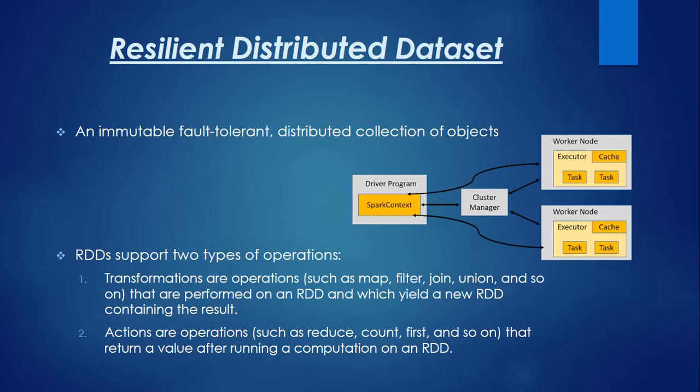For example, if a big file was transformed in various ways and passed to the first action, Spark would only process and return the result for the first line rather than do the work for the entire file. By default, each transformed RDD may be recomputed each time you run an action on it. However, you may also persist an RDD in memory using the persist or cache method, in which case Spark will keep the elements around on the cluster for much faster access the next time you query it.